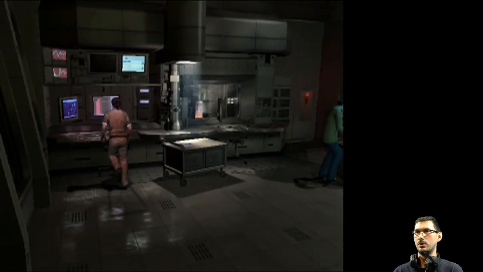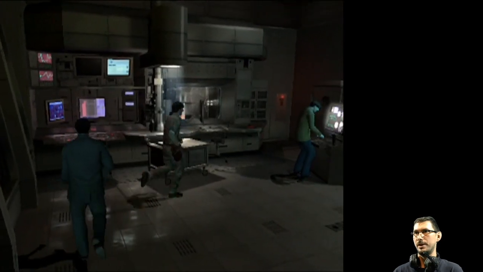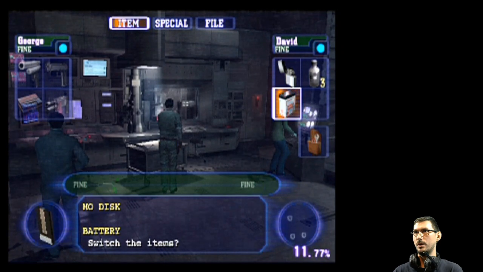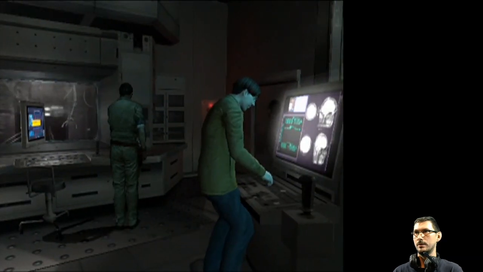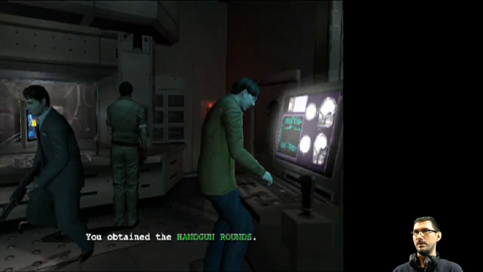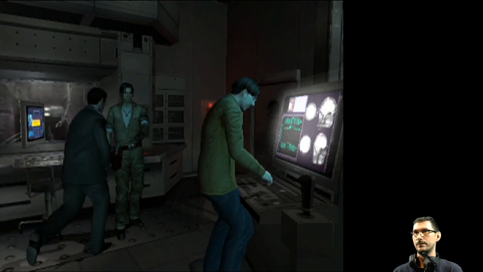Also, it's not code G, it's code B for the ammo disc. That's also different. I'm gonna leave the battery here. Hope none of these doofuses take it. This is not a good situation. Something they can't break. I'm gonna leave this, and then you can take it, George. George! Hey, you.